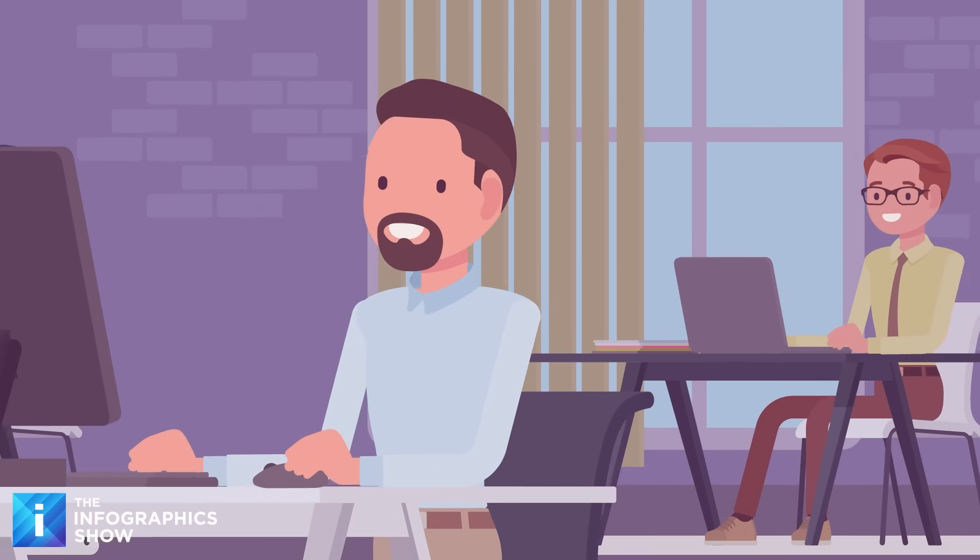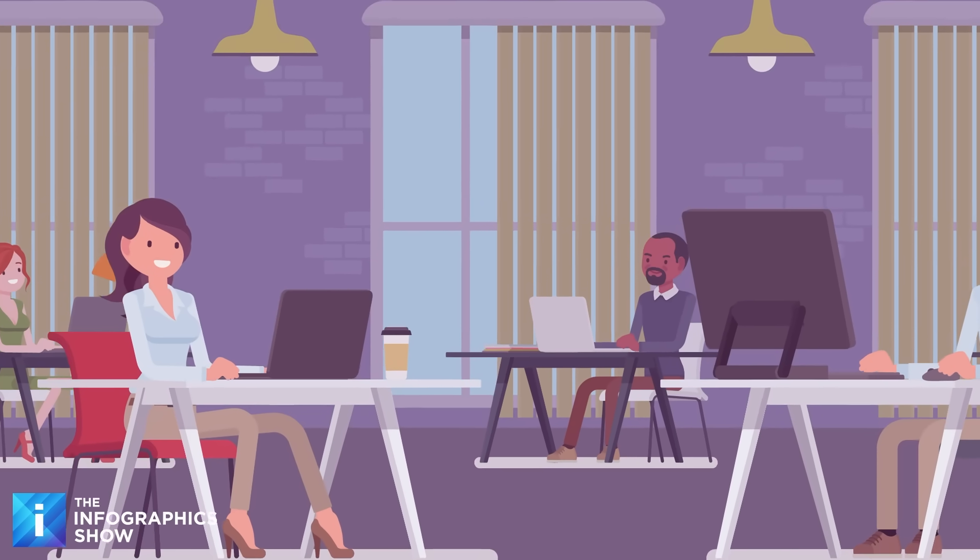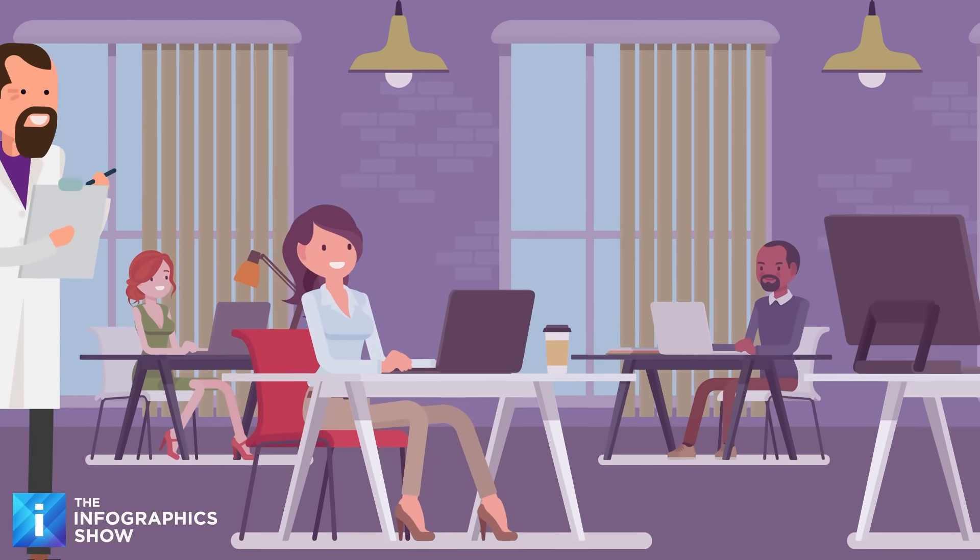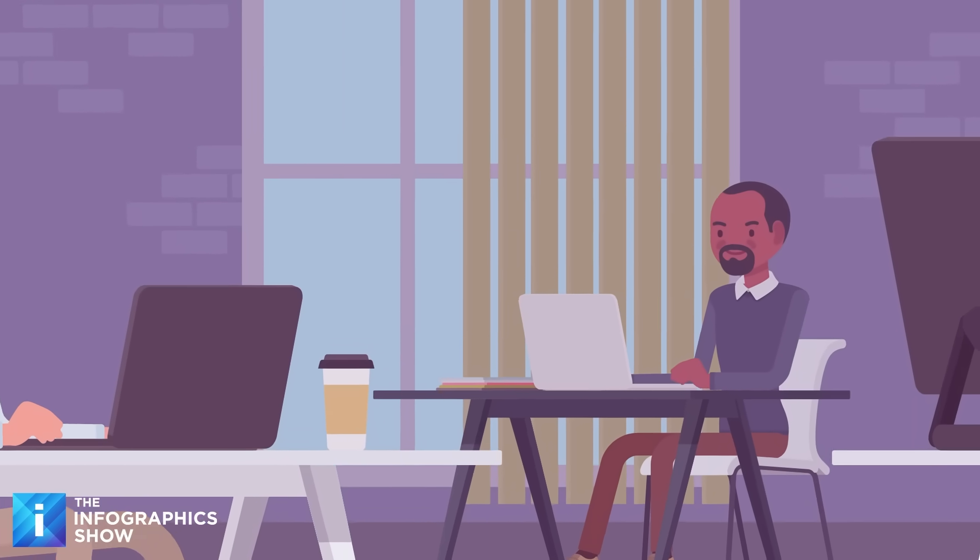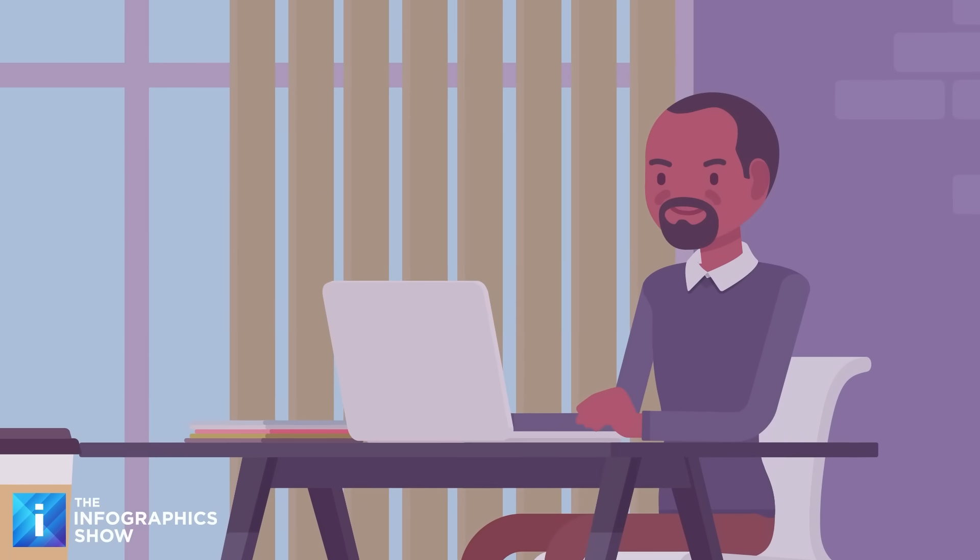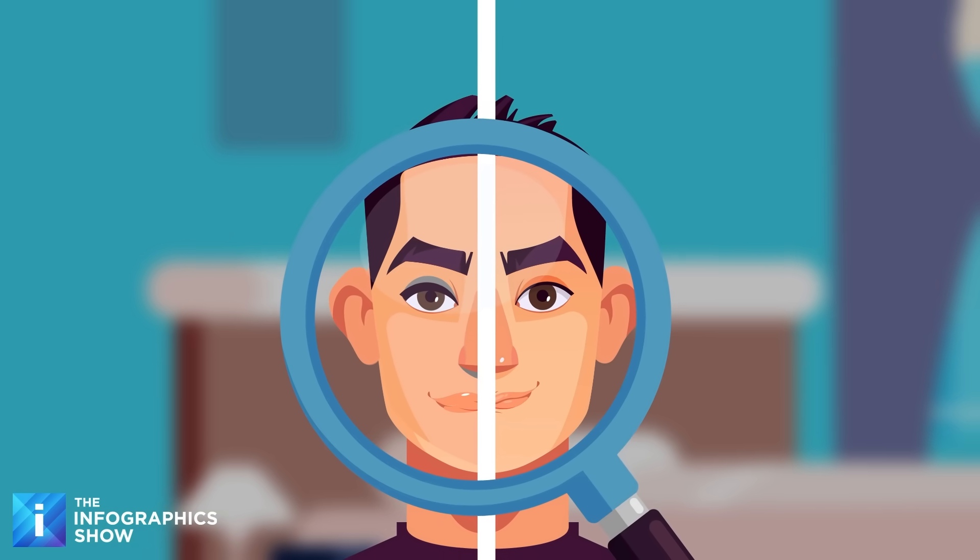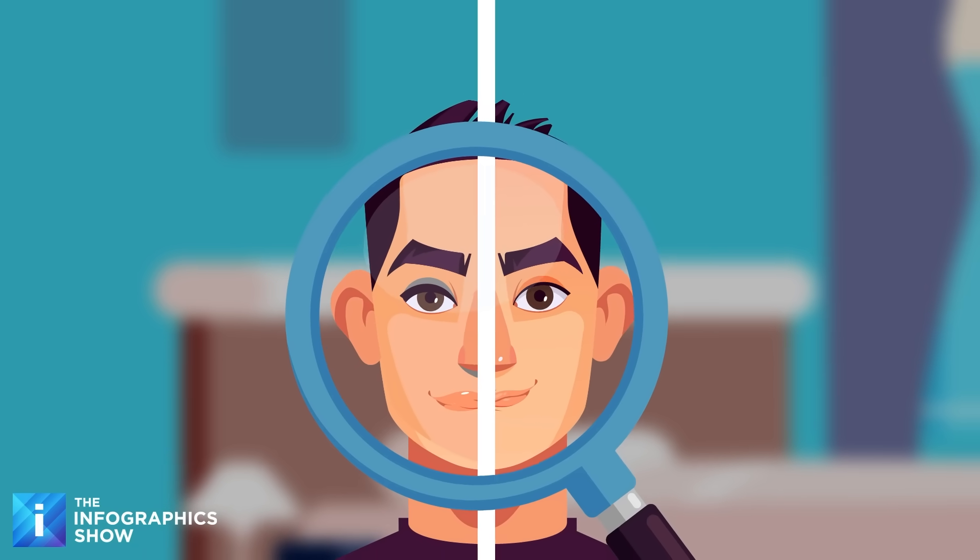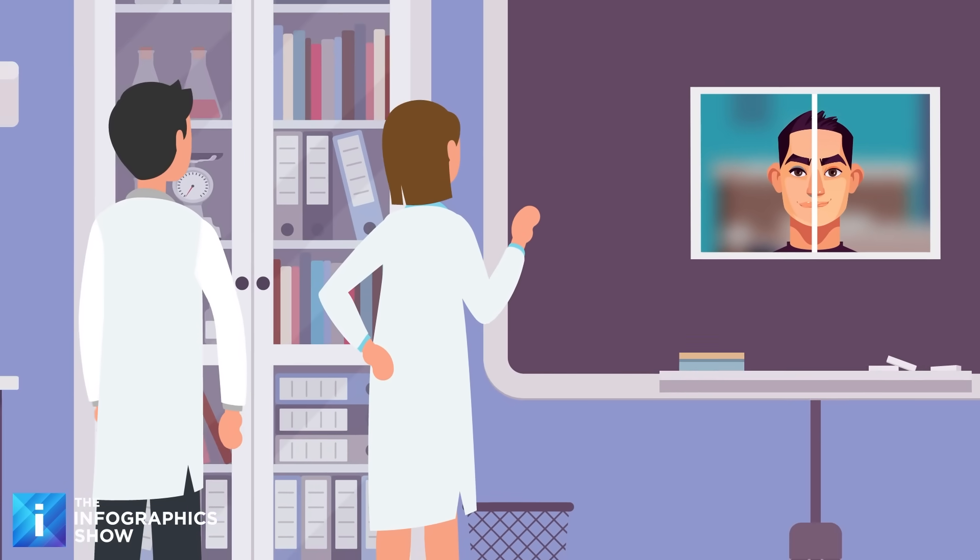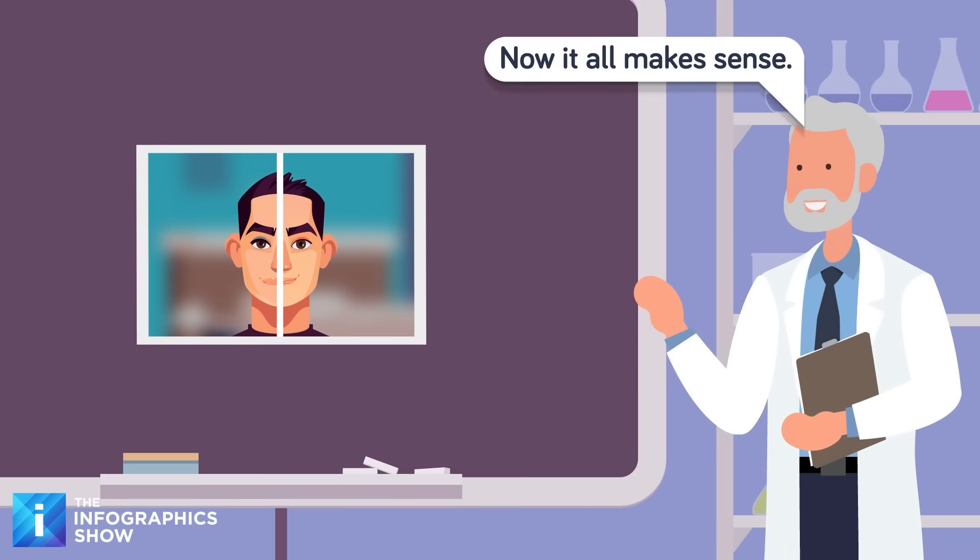Next we'll get to Facial Symmetry. A study by Little and Jones presented photos of people alongside photos of them altered to look perfectly symmetrical. Participants were given the photos but not told which was which. They were then asked to rate which face was more attractive and which was more symmetrical. The faces were then inverted, and they were asked to rate which one was more attractive and then symmetrical. Clearly, people rated the upright faces as much more attractive than the inverted ones, but their ability to detect symmetry didn't change at all. The study showed that even when people didn't realize it, they could detect symmetry subconsciously. To scientists, this showed that there must be evolutionary reasons that people can detect symmetry in faces. And it turns out, there is.